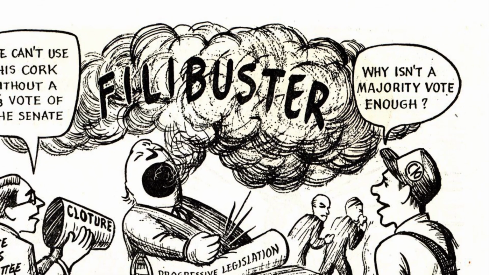Now let's dive into the different types of filibusters that take place. The first thing we have is a talking filibuster, the traditional form of a filibuster, where a senator speaks on the Senate floor for as long as he possibly can to delay a vote. This type of filibuster often involves lengthy speeches on unrelated topics.